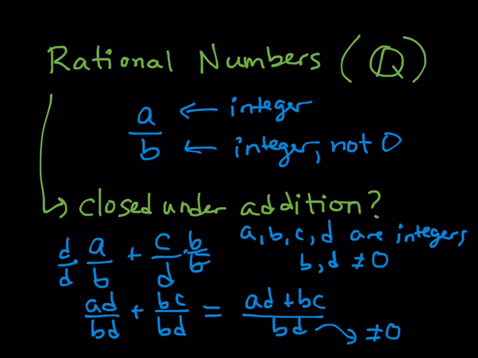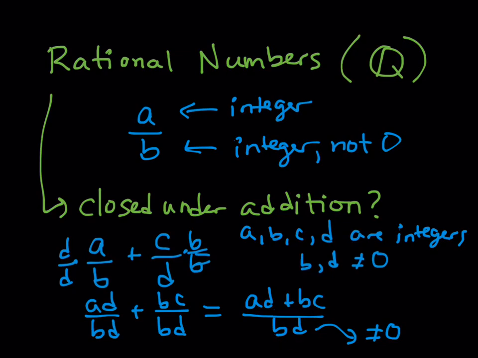The other thing I need to check is whether the numerator and denominator are both integers. All right, so we would actually need to go back and rely on other closure properties. So what I'm really asking here is, when I multiply two integers, is the answer still an integer? And I think we've talked about this one before, but if not, I'll say it now, that the integers do have a closure property. So when you multiply two integers, it still stays an integer.